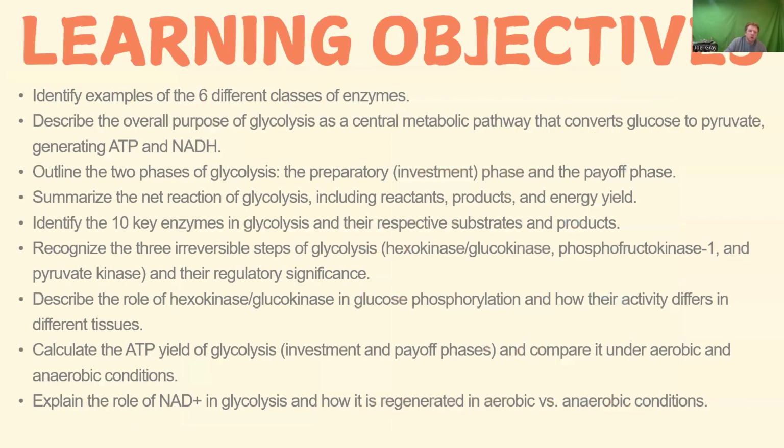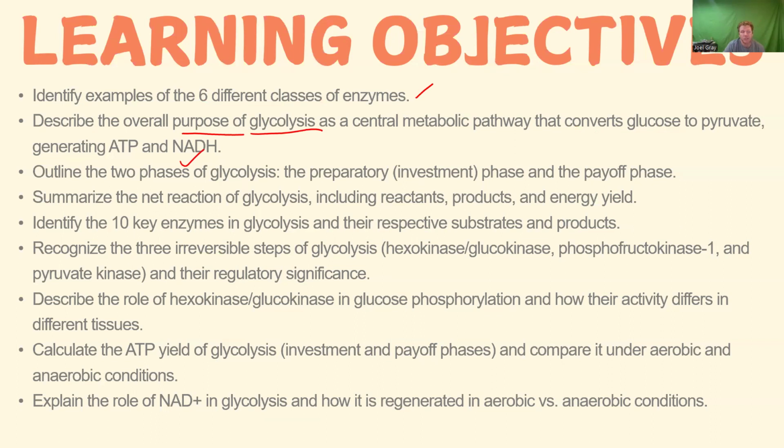Okay, so our learning objectives for glycolysis, I want you to identify 6 different classes of enzymes. Oh, I haven't talked about classes of enzymes. That's what we're going to do next. And then the rest of this is all applied to glycolysis. So I want you to know the classes of enzymes. Then I want you to know the overall purpose of glycolysis. I want you to know and be able to outline the phases of glycolysis.